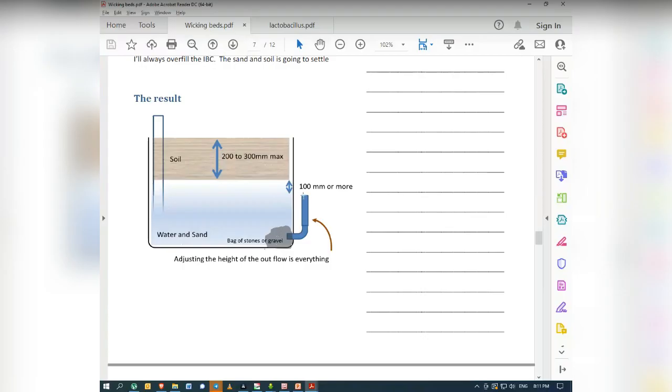So obviously with a hacksaw, you can adjust the height of that outflow up or down. So you've got to keep an eye on what's going on in your IBC and get your outflow about right. I have mine about 100 millimeters below the soil. So it wicks up through 100 millimeters of sand, goes through the porous membrane and then into the soil. And obviously that's my water pipe that I'm just sticking my hose in and letting it fill up until the outflow starts to pour water out, and then I go and fill the next one.